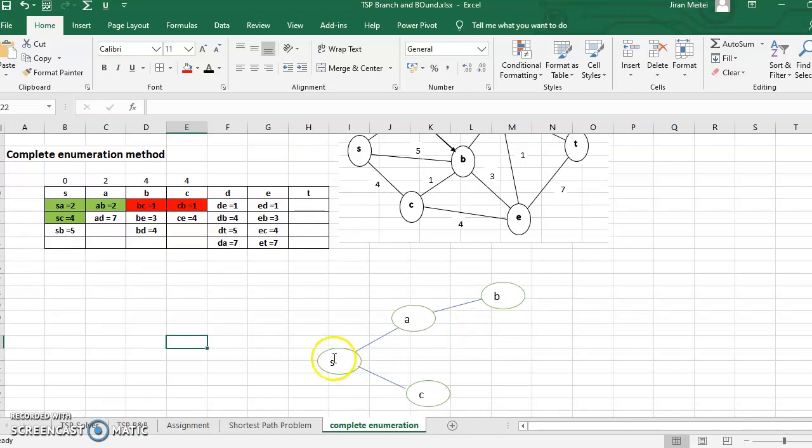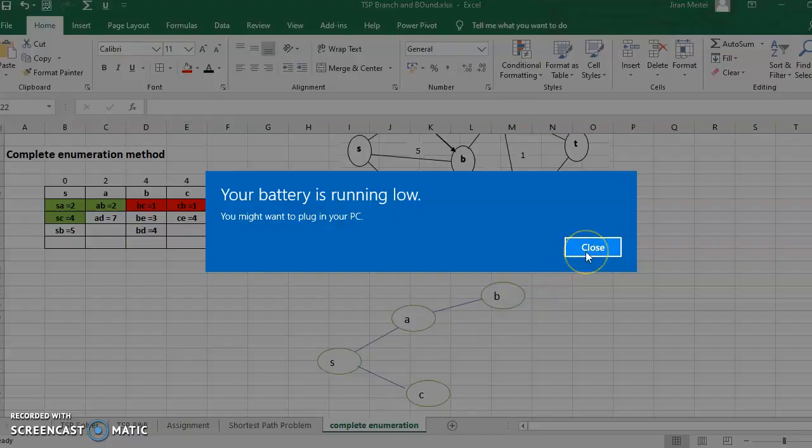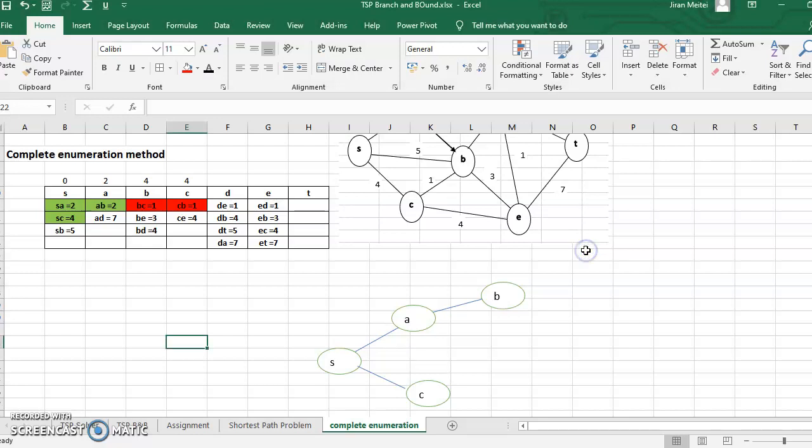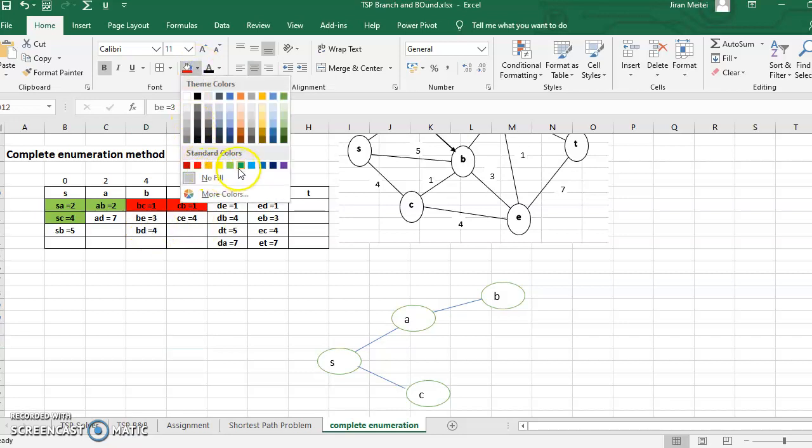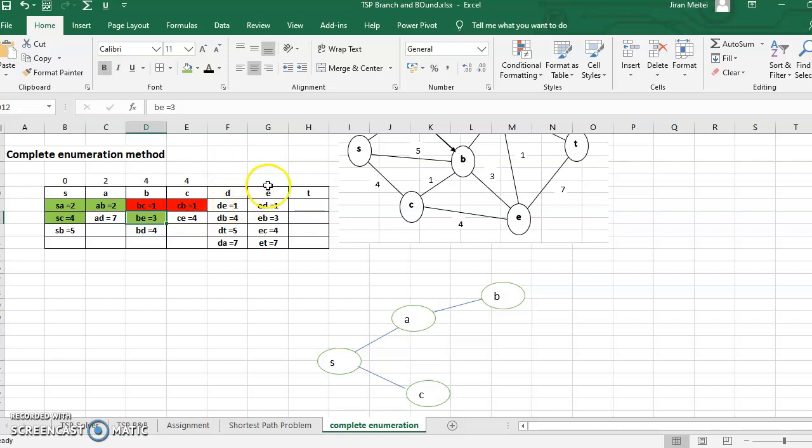Now the current tree nodes are S, A, B, and C. You will try to resort to the remaining nodes of the network with the current tree nodes. So if you go from A, then you can go to D with a distance of 2 plus 7, which is 9. If you go from B, then you can go to E with a distance of 7. Then from C to E is 8. So this is the better option, right? So we're going from B to E with a distance of 7, right? So B to E, this also has to be colored.